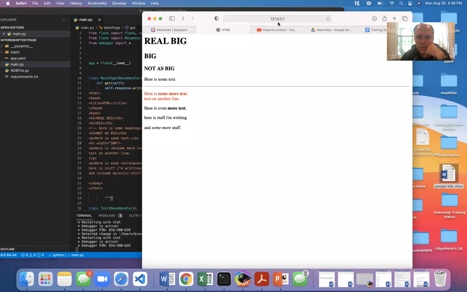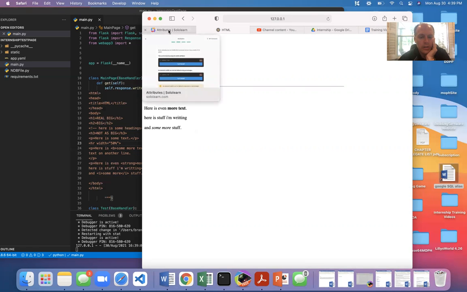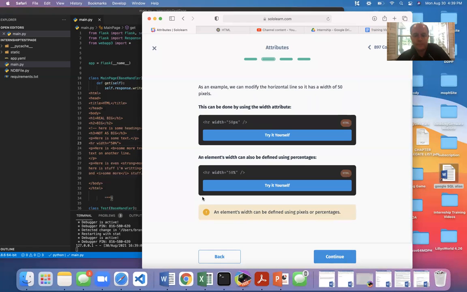And all this stuff I'm doing, I recommend you play around with it too. Don't just watch the video, get in your text editor and do all this stuff, see how it works, play around with it so that you learn it and understand it.